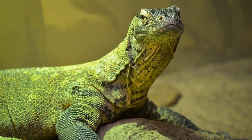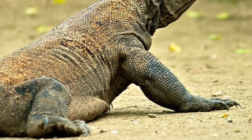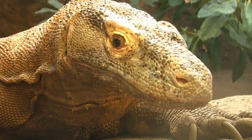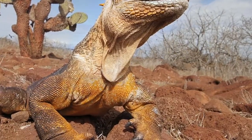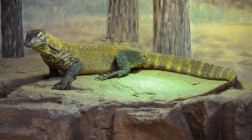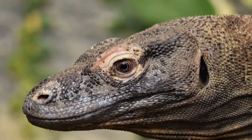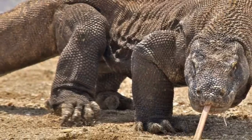The Komodo dragon has 50 different types of toxic bacteria in its saliva that thrive on traces of flesh, causing bite wounds to quickly become infected. Recent studies indicate that a venom gland may also exist in this reptile's mouth, which could explain its high success rate in killing prey. Although Komodo dragons have thrived in the Indonesian archipelago for millions of years, they were unknown to the world until around a century ago, when initial reports came from a pilot stranded on Komodo Island. A species of pygmy elephant, now thought to be extinct for thousands of years, may have once been a main food source, while today's main prey were introduced by human settlers.